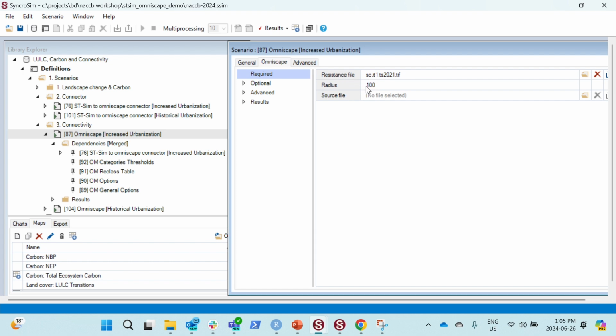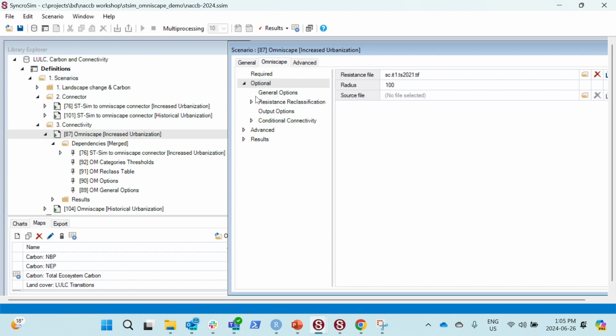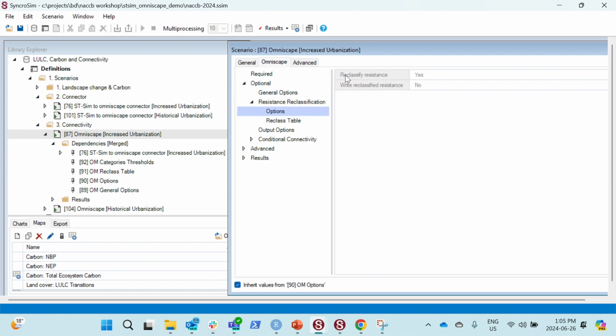The second input is the radius of the moving window, which is here defined as 100 pixels. And then two more things that I want to bring your attention to are under reclassification options. So if you remember, the output from STSIM is a land cover map, but Omniscape wants a resistance layer.